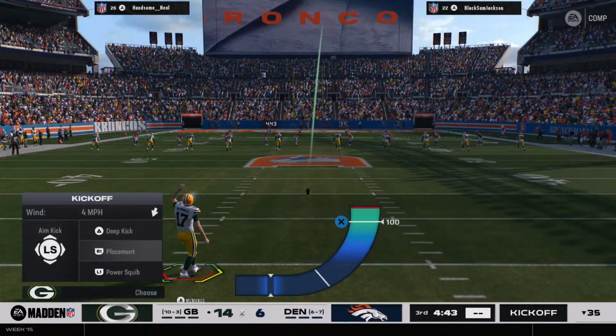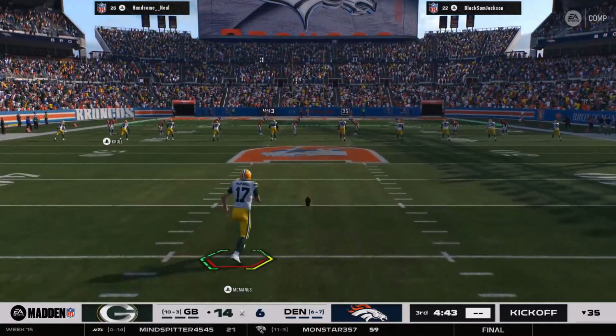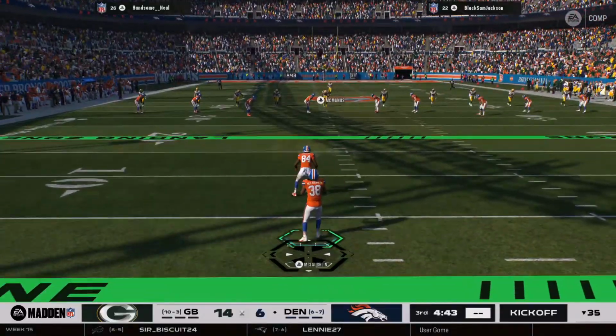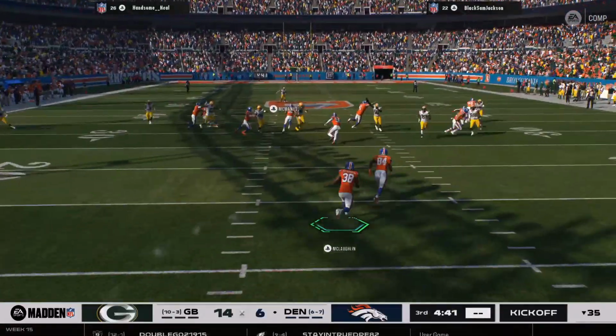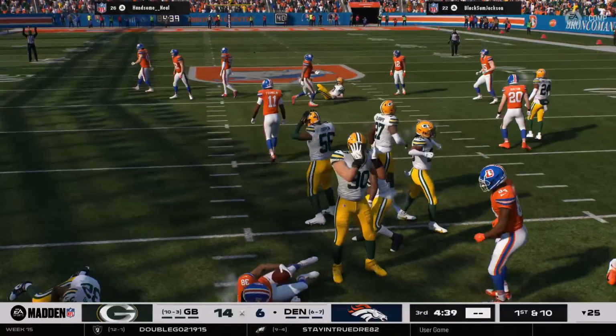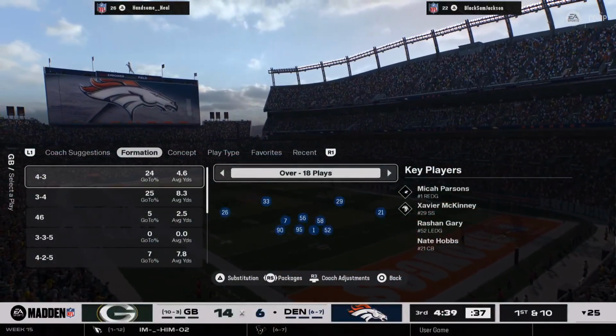Brendan McManus to kick off for Green Bay. On now is McManus to kick this away. This one's fielded at the 4-yard line. And in the end, he's able to get it to what used to be a touchback. It's at the 25-yard line. Their own 25-yard line.